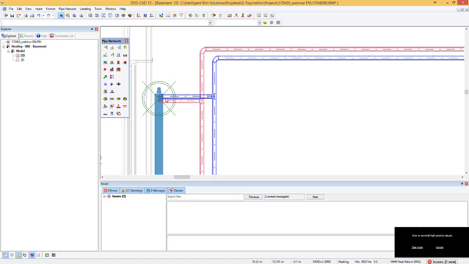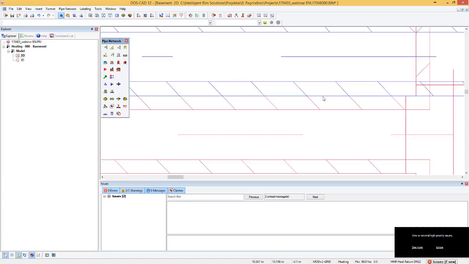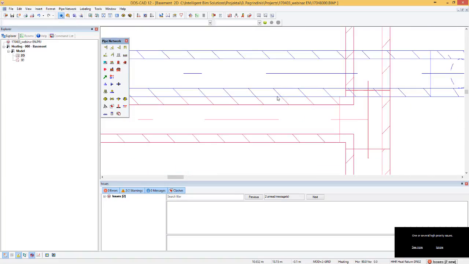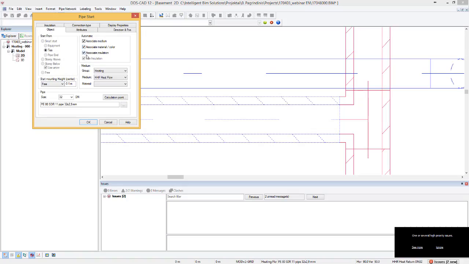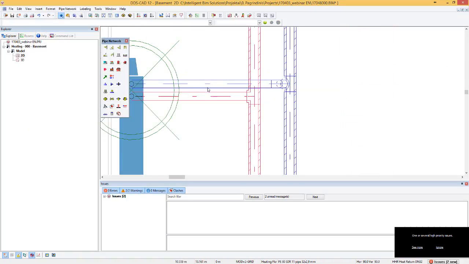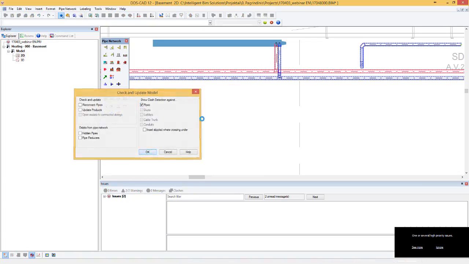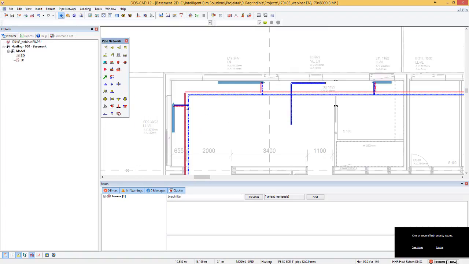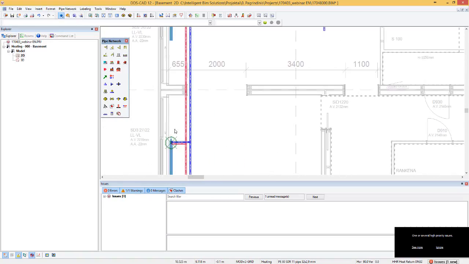It means clashes between, as you can see, there's no gap here, so I can move it like this. Press again, and you can see I don't have any clash here, and it's the same here.